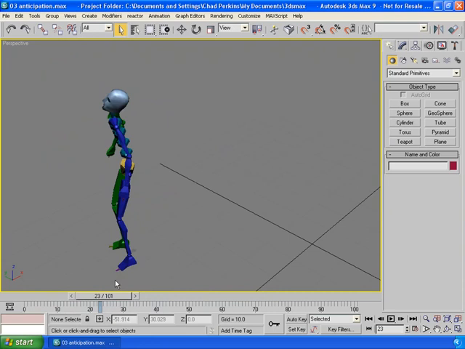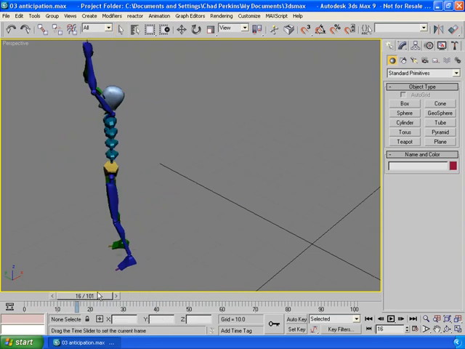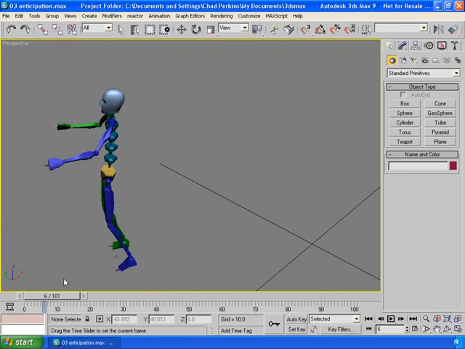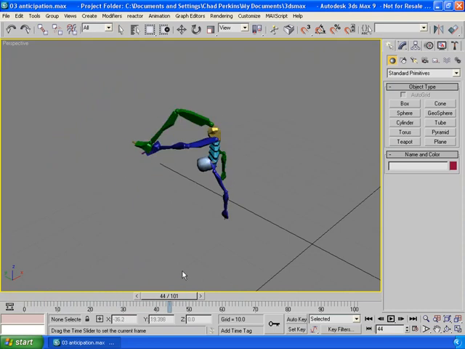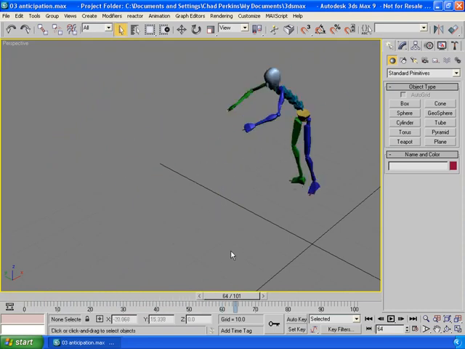There's a warm-up action that prepares the viewer, builds a little excitement, if you will, for what is about to happen. Again, look how wildly those arms go up, and then cock back, and then flip our little guy into his backflip. And truth be told, I think anticipation is one of the great secrets of animation.